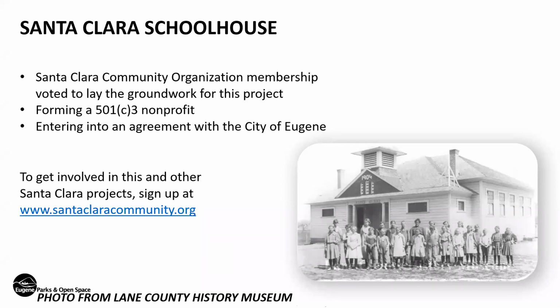Our first two steps to do that were to check in with the membership and take a general membership vote. And we realized we would need to form a nonprofit organization, so we had a legal entity that was able to enter into an agreement with the city. And after we did that, then we would be able to pursue an agreement with the city of Eugene. Both of those votes went to our general membership in November and were passed by a great margin. And so we're just getting started, and we've submitted paperwork for creating a nonprofit, and we look forward to moving this project ahead with all kinds of community support and volunteerism into the future.